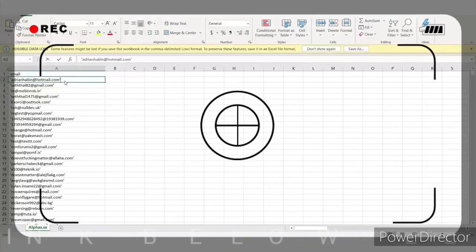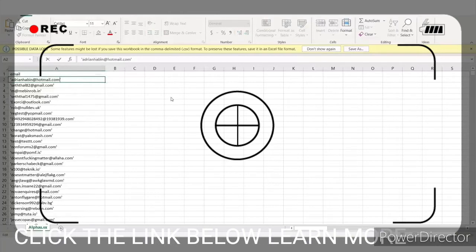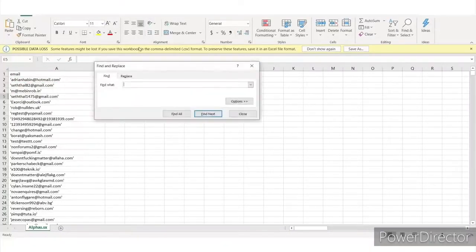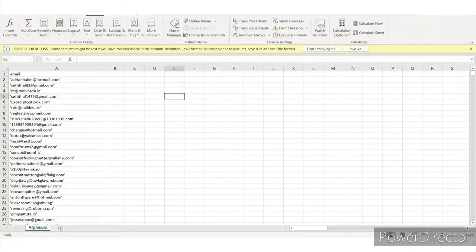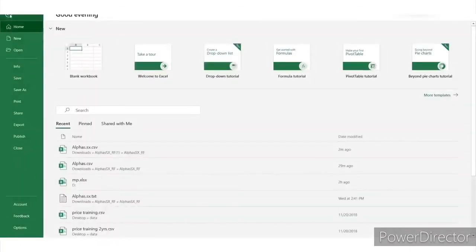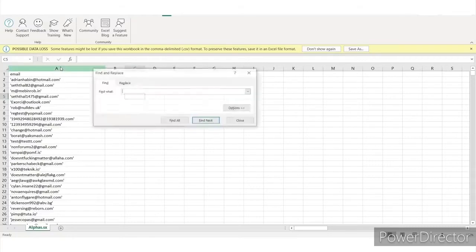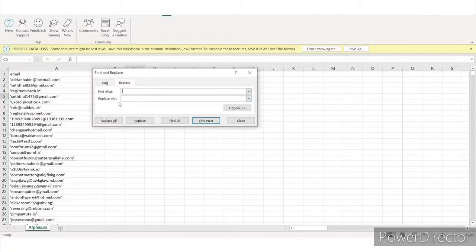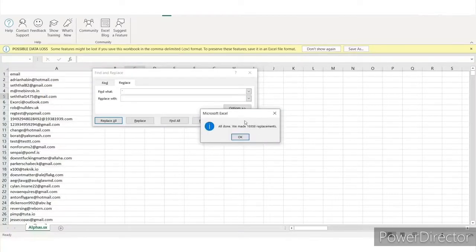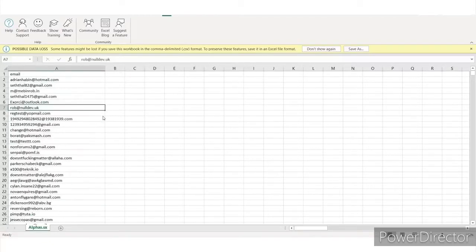So what we're going to do is simply take one of these characters. I'm going to click copy, then we'll click find. Okay, so I'm using Control F, or there's a find and replace button somewhere. But I just use Control F, or on Apple, it's Apple F, I believe. And I'll just type in this character. I want to replace this, and I can't really zoom in, but you see there's a little dot there, and we're going to replace that with nothing. Okay, we just don't type in anything. And then we want to click replace all right there. Okay, great. It says it made 16,000 replacements. I'm going to click OK. Now here we have 8,000 emails.